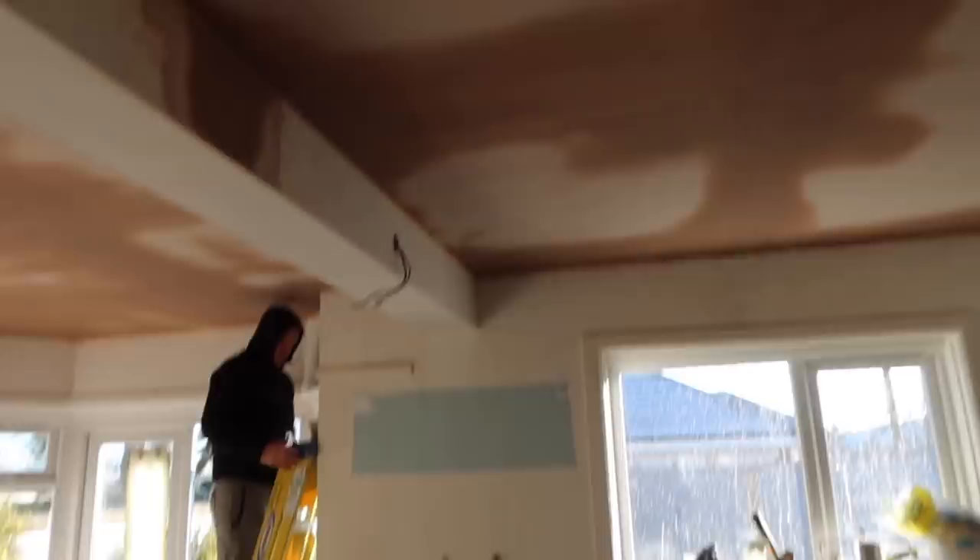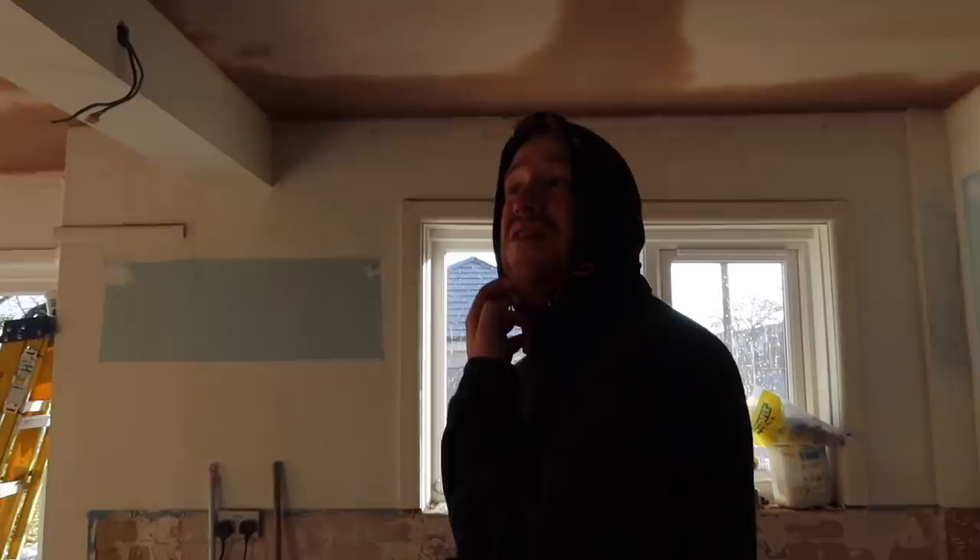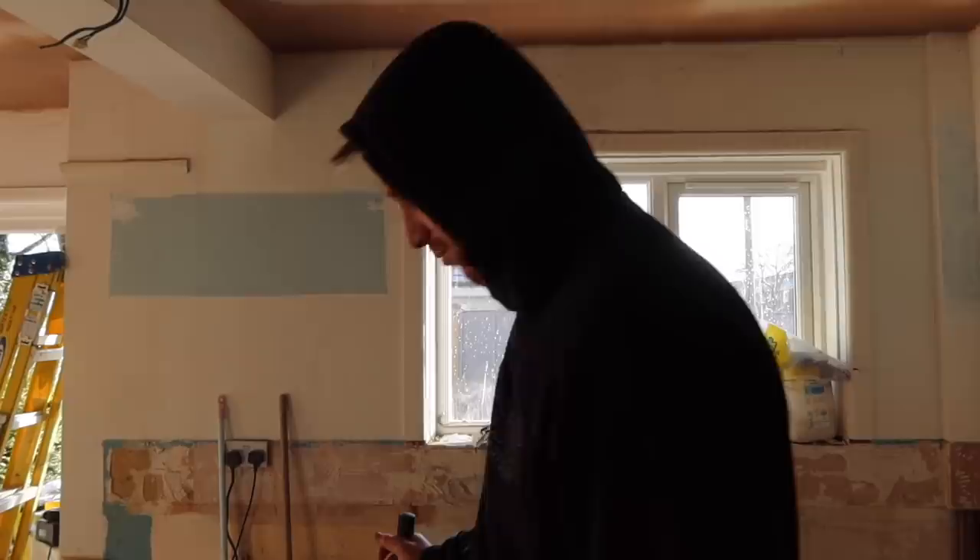It is New Year's Eve the 31st of December. The ceiling has been plastered but is drying. The gas man came and moved the pipe — the gas used to be where the island was and it's now moved over. We have a ceiling, which is exciting. It's going to take a few days to dry. We're sanding the walls down and repainting them today. We've got to be careful with the marks around the top showing where the spotlights are, so we can't paint everything yet.